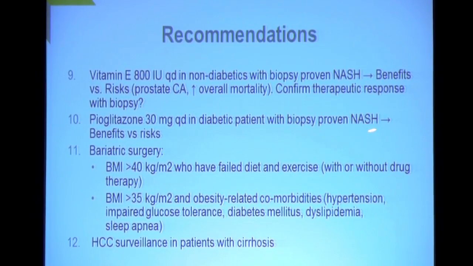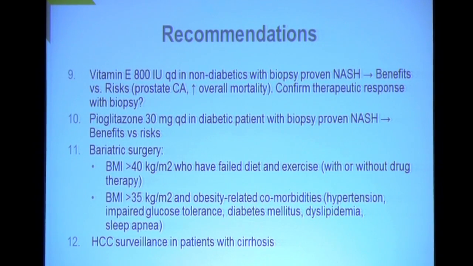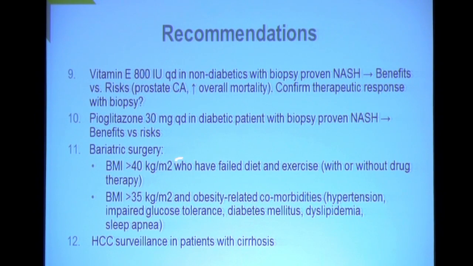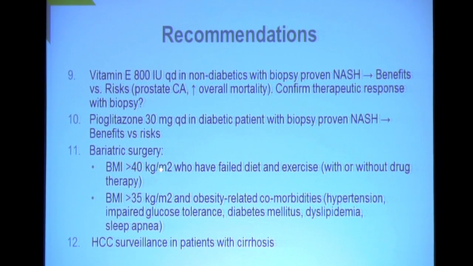Pioglitazone in diabetic patients with biopsy-proven NASH. We saw that there was some histologic improvement here. And bariatric surgery, probably adequate for patients that have a BMI of more than 40, that failed diet and exercise with or without drug therapy. I think most of the patients with BMI of 40 failed everything.